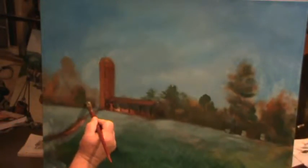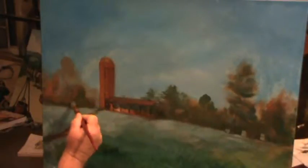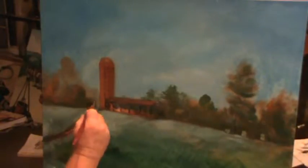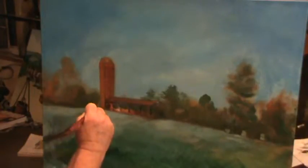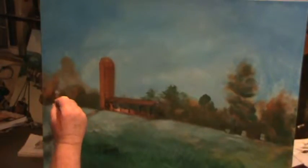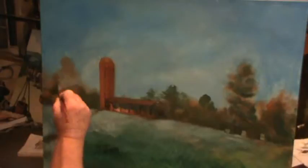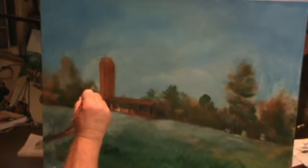From the shadow side of the tree, right under the tree, right up to that silo. Mike's fussing about the silo. Yeah, it's so good, you messed it up. Well, we've got to put paint on paint. We don't want it to be flat. Tree shapes.